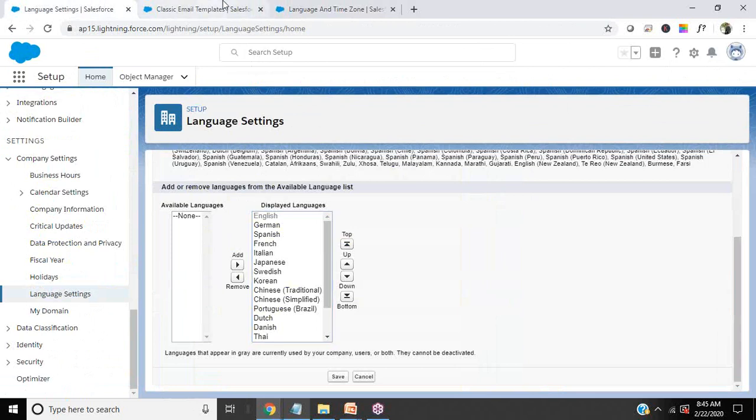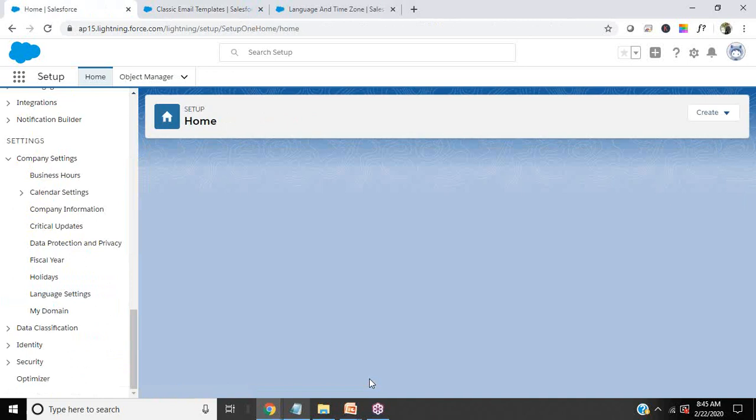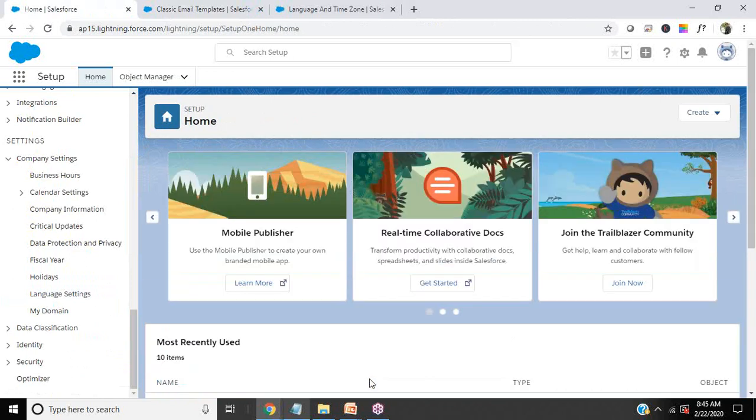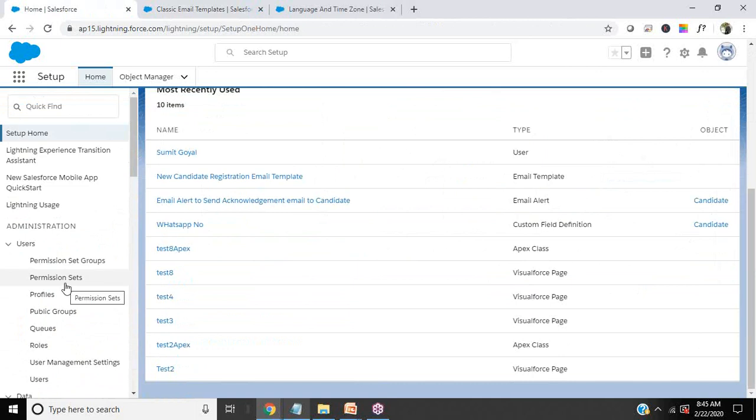So users can transform the application into their own language. As I mentioned, if I'm using the application from India, I want my application in English. If a user is accessing the same application from Japan, they can convert the interface into the Japanese language, or according to the region. So the language option is there, and users can customize this. Okay, so options are there. The only thing is we need to look at what options are there, and based on the client requirement, we need to work on it.